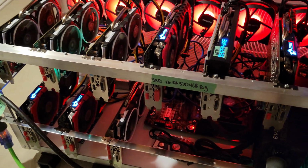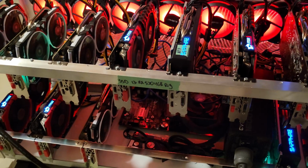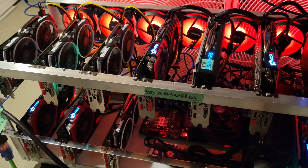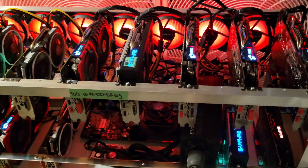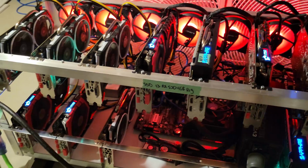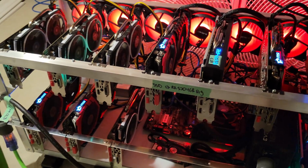But overall, this rig has been running pretty stable, and I haven't had much issues with it at all. The Polaris cards have worked out really, really good for me. Even in the past, I've had some Polaris cards. They're pretty much plug and play. Once you have the right undervolt settings, they don't fluctuate as much as other cards.